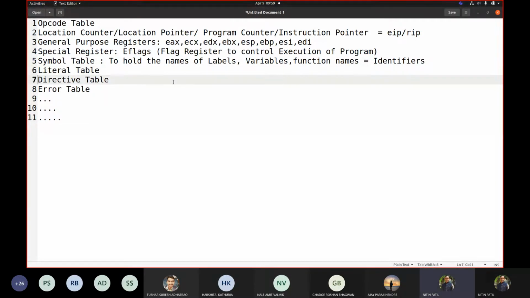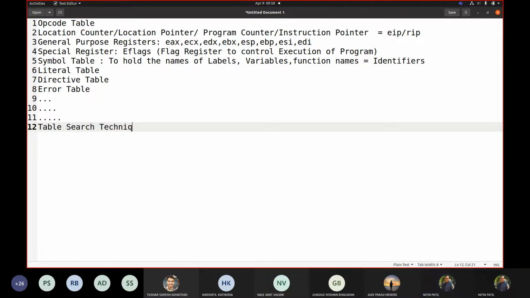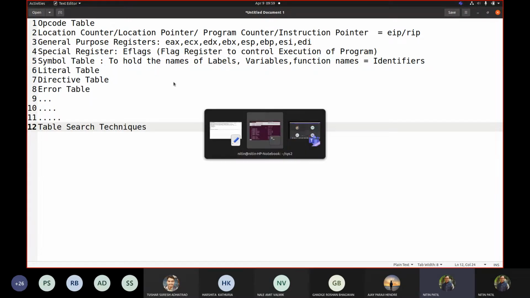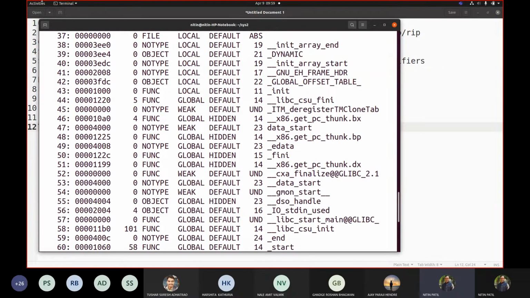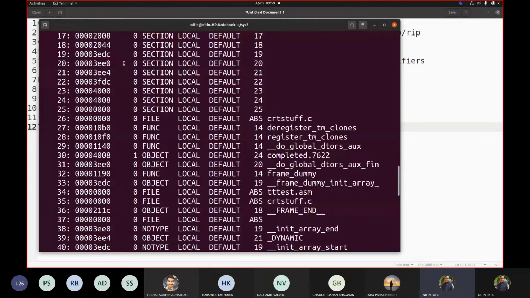But it's not only about designing these tables. We definitely will require something important called table search techniques. Now, how will you search into the table? Like the way I showed you, for example, the symbol table, as well as the NM output. How will you search into that table?